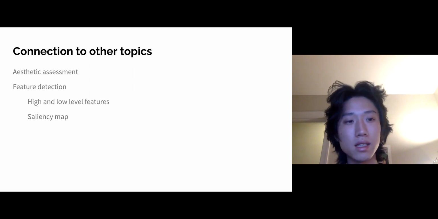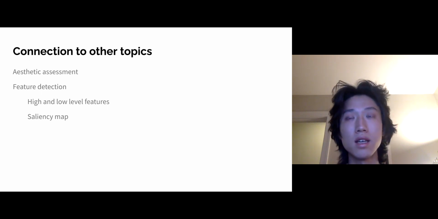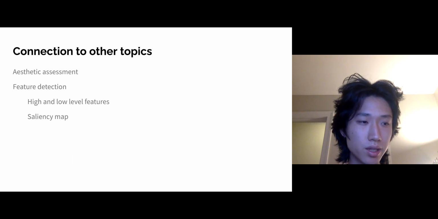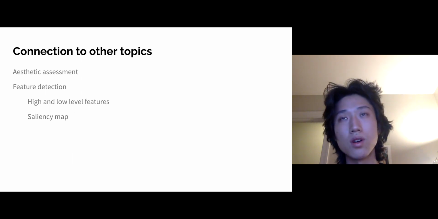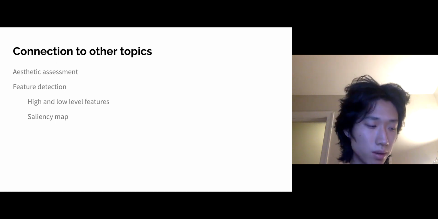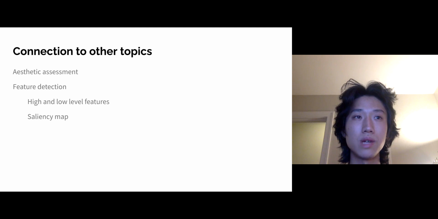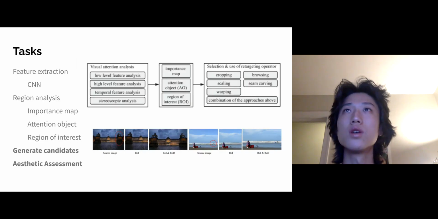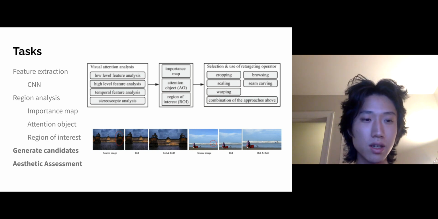And the other idea is aesthetic assessment. We'll build on this a little bit later, but this is actually a huge area in computer vision where you take an image and you're able to assess the visual quality. This can go from more baked-in methods of photography rules to more complex modern methods, such as deep learning. So the major tasks for image cropping is first off feature extraction.